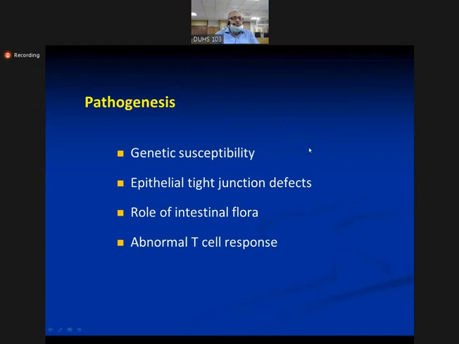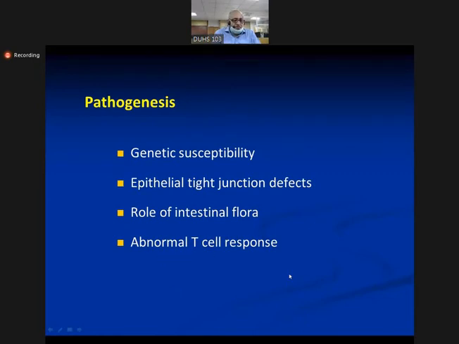Now, IBD also happens to appear in individuals who are not twins, not monozygotic or dizygotic twins. But these are some of the mechanisms which may be working, because we do not know the precise pathogenic mechanisms behind the development of these disorders. So these are the theoretical suggestions by scientists that they may play some role. So with genetics, we got the idea of genetic susceptibility when the disease appears in 50% of monozygotic twins. So it means there are certain genes involved. They are inherited, as I gave you the examples of one or two genes. Then there is a role of normal flora. Then finally, we have abnormal T cell response.